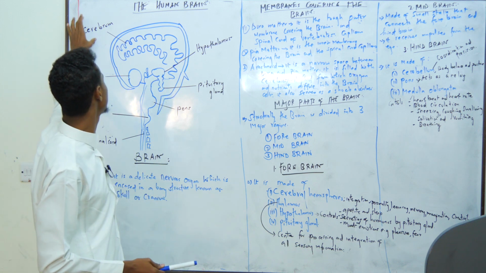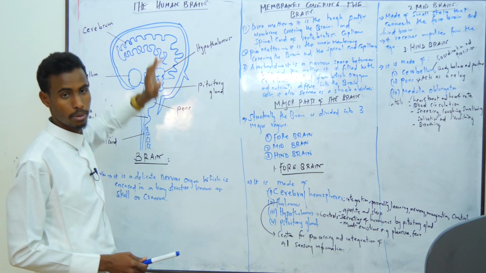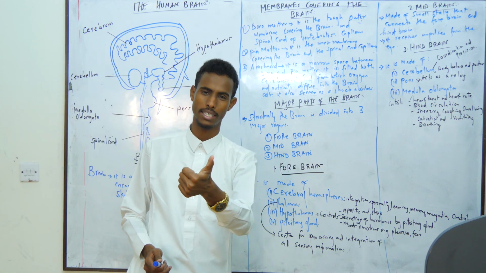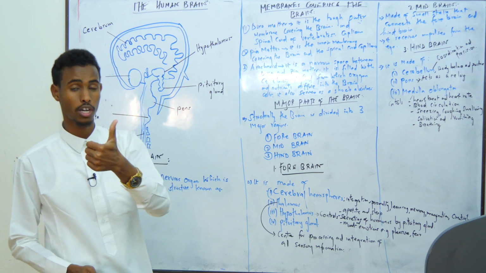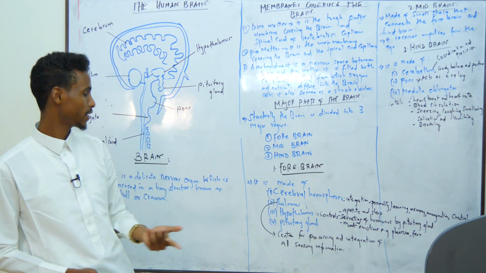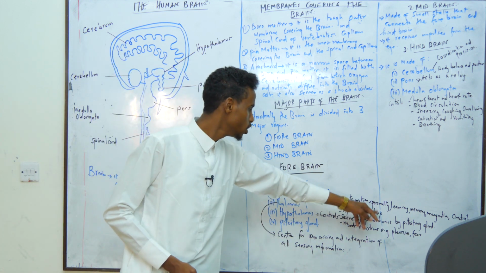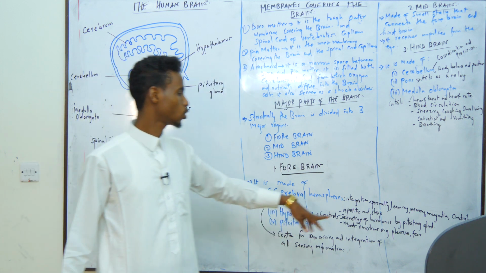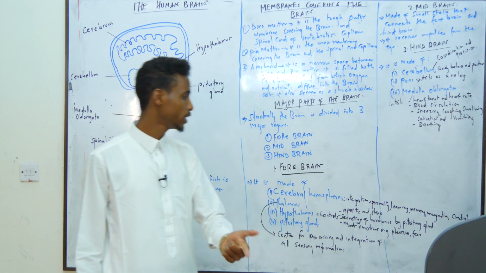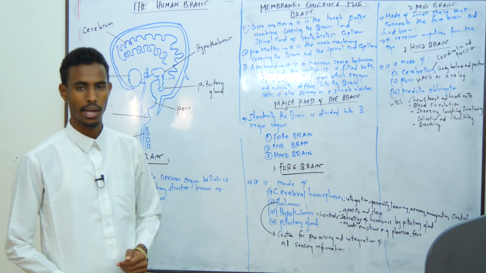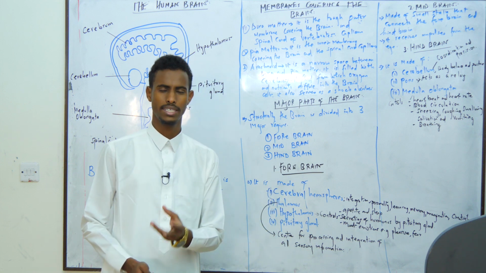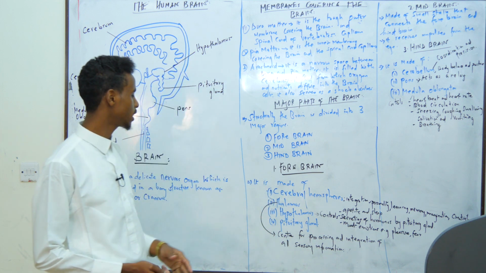It is being coordinated at the cerebrum. That is, the cerebrum does integration of sensory impulses from the sense organs such as the eyes, ears, and other sensory organs in the skin. It controls the personality and individuality as well. It controls learning, memory, imagination, and creativity. That is the cerebrum. Let's go to the next one.